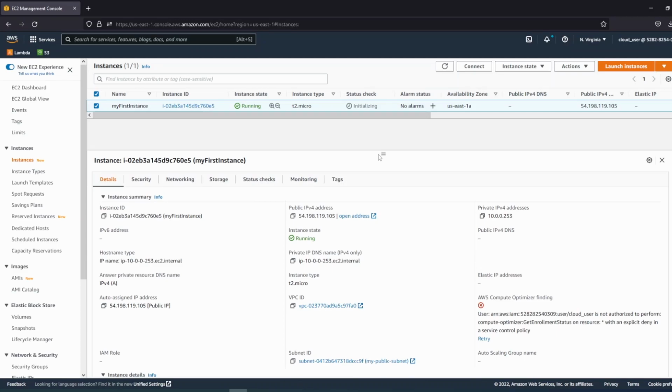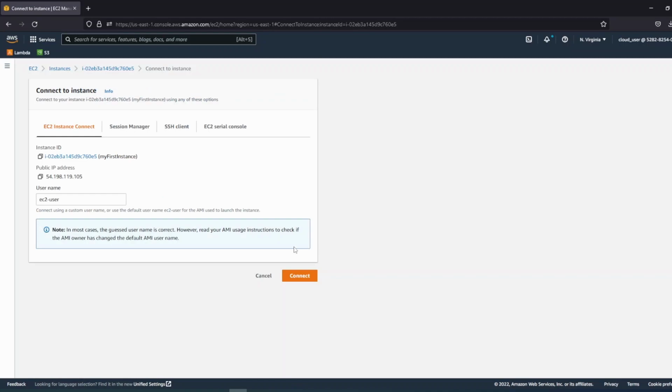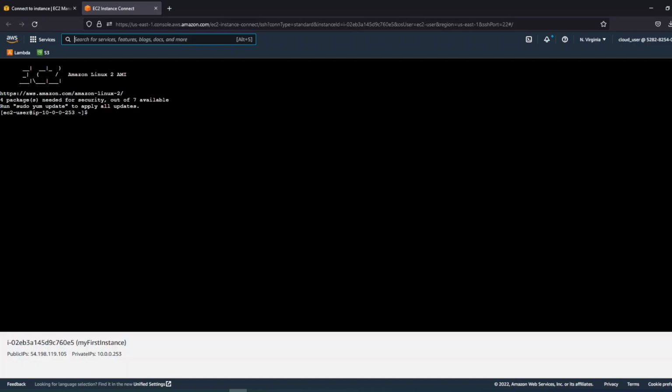And now to connect, you can hit on the connect to instance from the top bar, and you can see the EC2 instance connect option, and you can do the SSH client as well. You can see on the right side. For us right now, we're just gonna connect from this EC2 instance connect. Now you can see my EC2 instance is there. Now I'll type whoami, and it's supposed to show me the ec2-user. There you go. We have just created the EC2 instance with our own custom created VPC, subnet, and internet gateway.